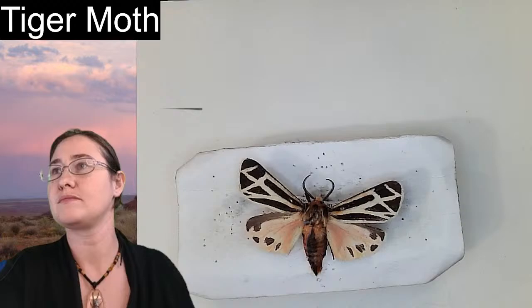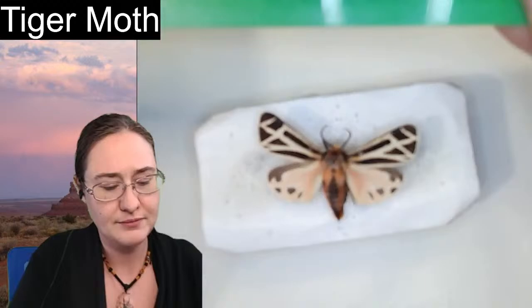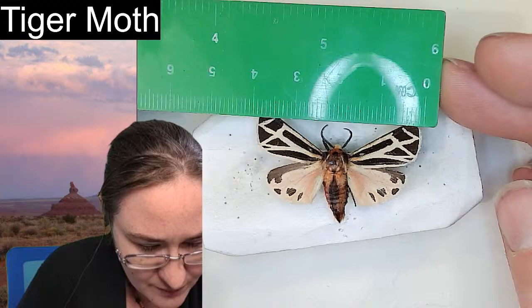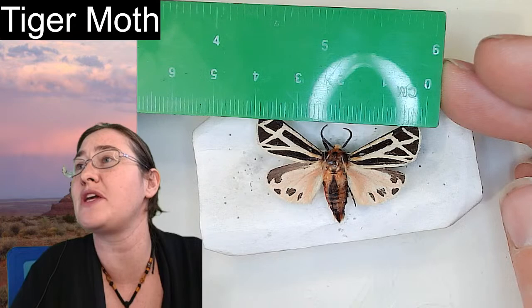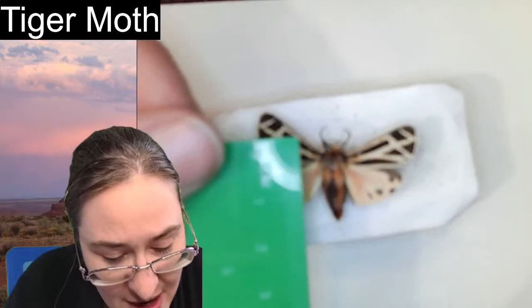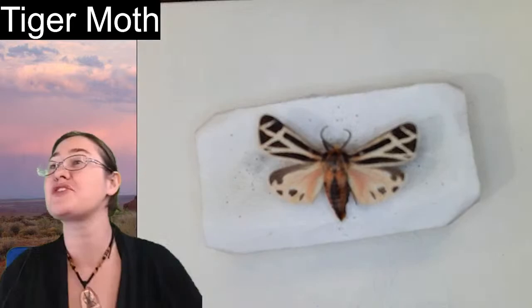All right, so I'm going to go ahead and give us a wingspan on this tiger moth. I would say this tiger moth has a 4-centimeter wingspan. It looks like 4 centimeters pretty much on the dot. And then if we wanted to give the length of the body from the front of the head to the back of the abdomen, it's about 2 centimeters.